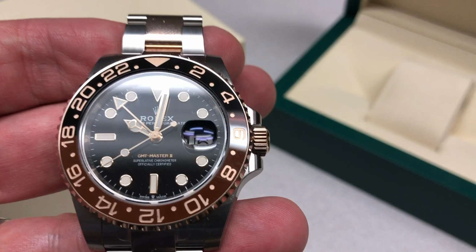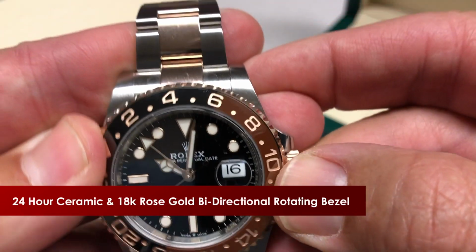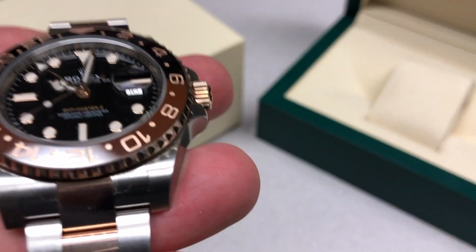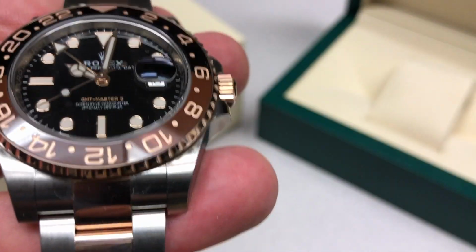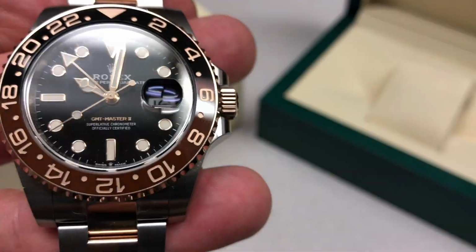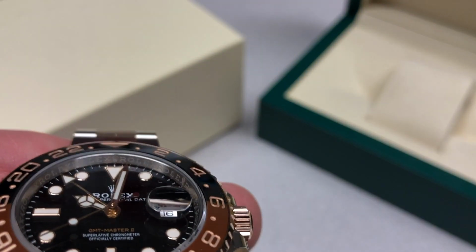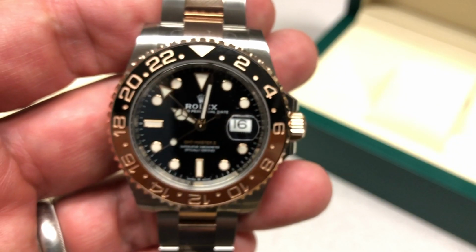It is a root beer GMT with that brown and black bi-directional rotating ceramic bezel. The insert is ceramic, and those numbers are done in 18 karat rose gold. Let's see if we can get a better look at that. It's actually a really neat process how they do that. It's either yellow gold or rose gold, or they do it in platinum for the white numbers on, let's say, the Batman or the Pepsi version. This bezel is for setting your reference time or your home time when you're traveling. We'll talk about that in just a second. It has an engraved inner bezel because it's a modern Rolex. If I was looking at 12 o'clock, you'd see the serial number, but we'll save that for our customer.